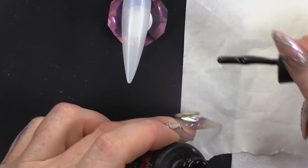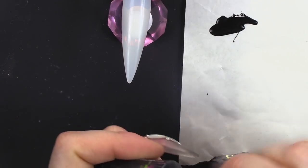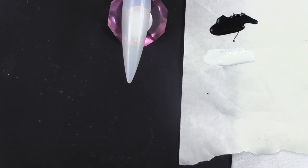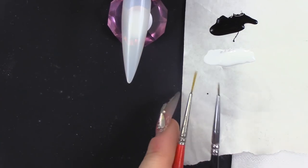But today we're just gonna do the Dog Tooth because it's a technique I want to teach you. I've got a nail. What we're gonna do is get out some Serious Black and Snow White. There is no way you can do this with the brush that comes with the polish — you need a long skinny brush, something like these kind of brushes.